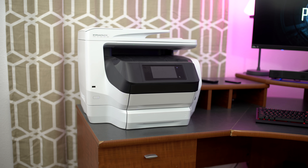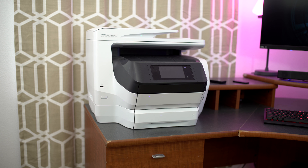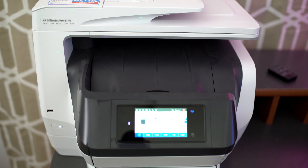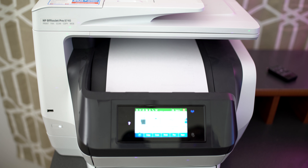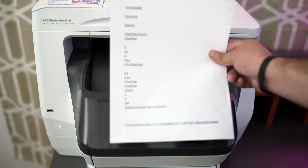The very last thing I have in my gaming area is my HP OfficeJet Pro 8740. This thing does absolutely everything I need — it's a little bit in the way, but a lot of times I'm printing out numbers and doing stuff for my business, so I find it convenient to keep it in here.